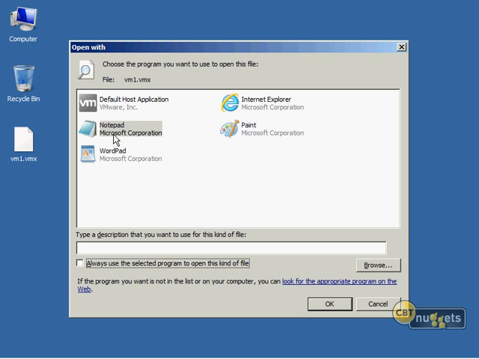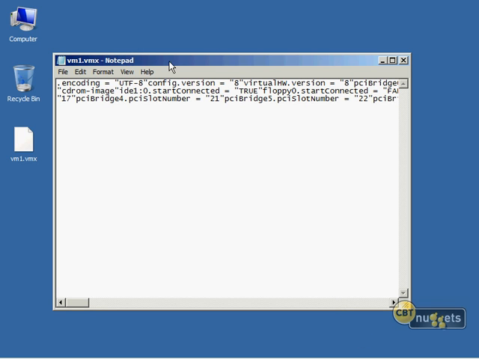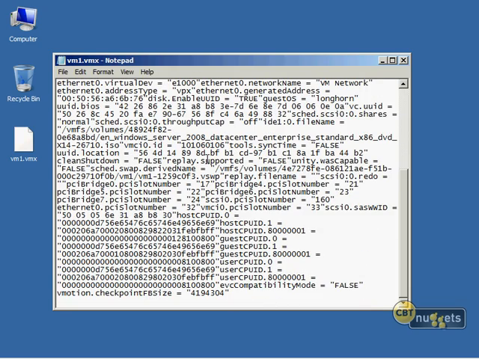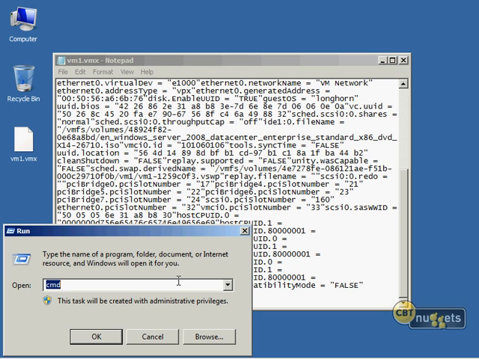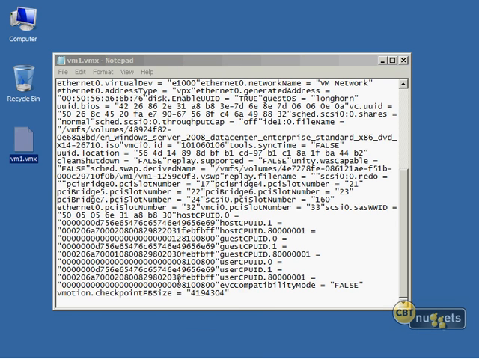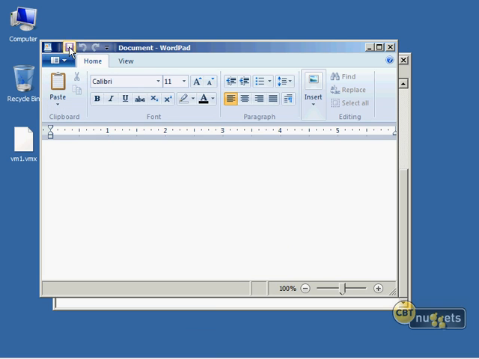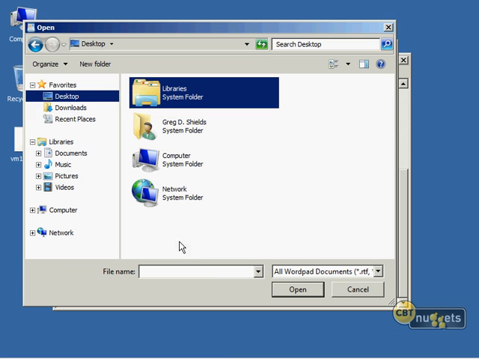I'm going to do that now. I'm going to open up Notepad here for this VMX file, and you'll see here, let me turn on word wrap. You'll see here that there's a number of different settings that are associated with this file. Now these settings are kind of garbled up here, so Notepad's just a little challenging to use to actually see what's in the file. So let's move over here to WordPad, and I'll show you an interesting difference between the two. Take a look here.